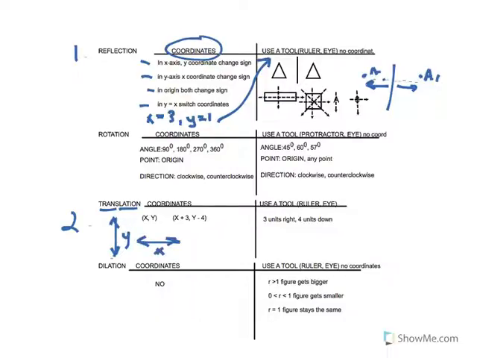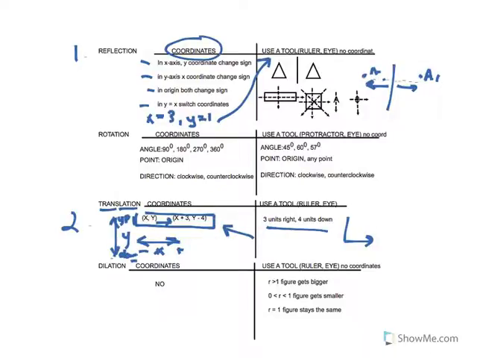If we're going left, we are subtracting from x. If we're going right, we add to x. If we're going up, we add to y. And if we go down, we subtract from y. And this right here is called our translation statement. That tells us for every x, y coordinate, we do this to x and we do this to y. Or the problem could just say, translate this figure 3 units right, 4 units down, in which case you would either have to write a translation statement or just move the figure and then draw the new one.